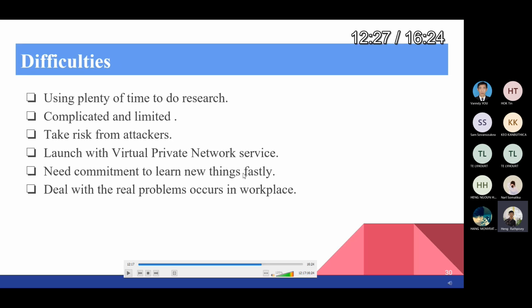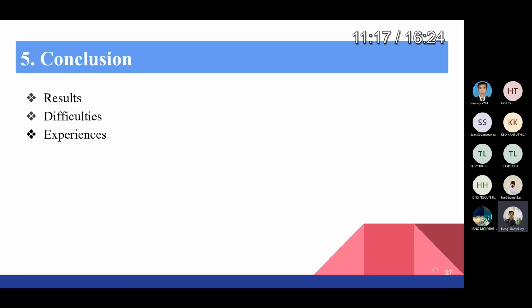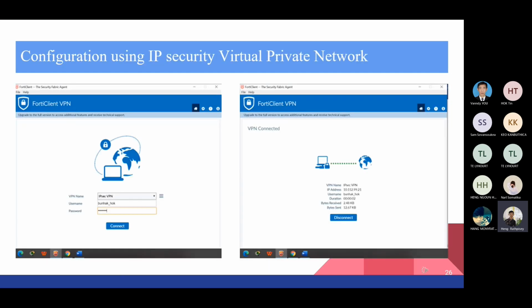Is there some other functionality that you will continue to implement at your internship besides VPN? Hello, can you hear me?